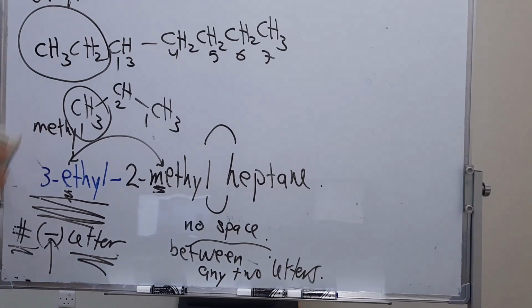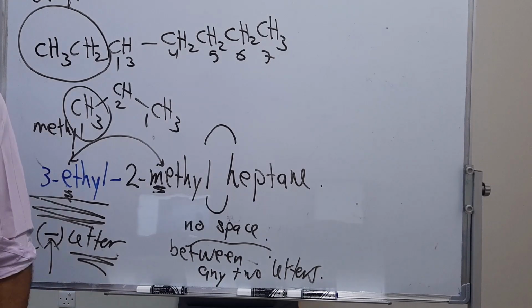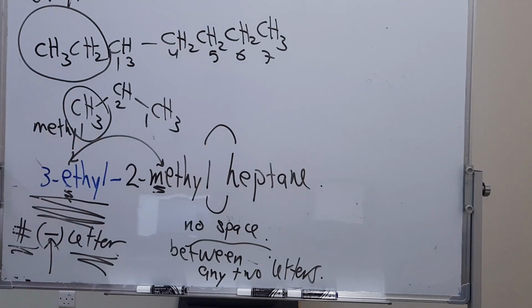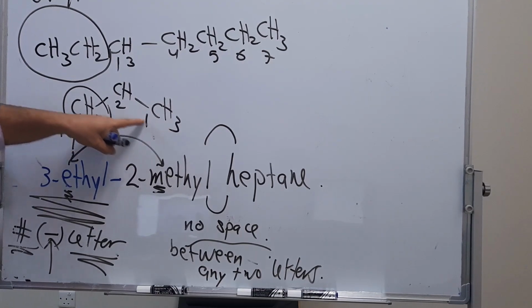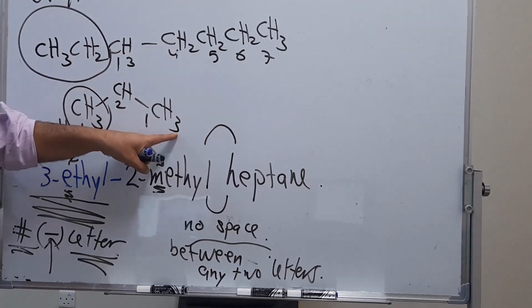Is there any question about what we have discussed so far before I erase? Yes, please. Go ahead. Should we write dimethyl? Why should you write dimethyl? Because we have two CH3. Where are they? In 2, yeah? This is one, this is methyl, right? Where is the other methyl you have? Next to him. This one? Yes. No, this one is part of the chain. It's not a branch, isn't it?